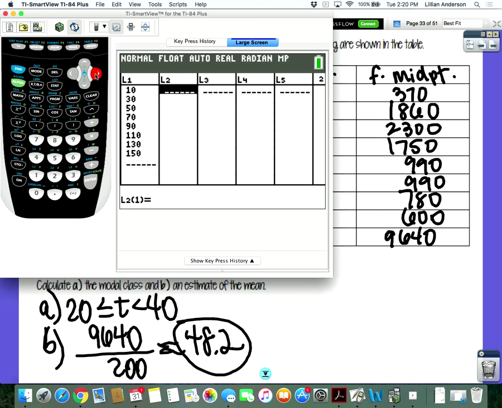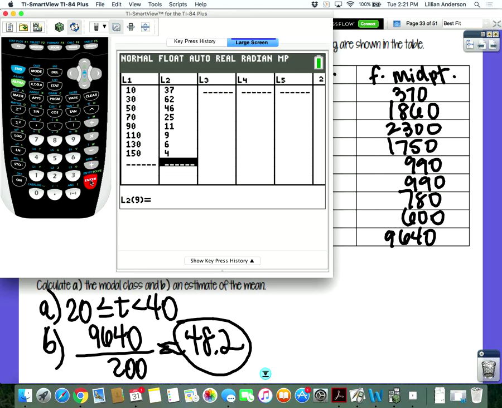When a list goes missing, that means that it got deleted. You don't want to delete a list, you want to clear it so you can type in new information. And make sure you clear it. Don't try to type over data because you don't know if there's more data underneath. And you always want to make sure that your dimensions are the same. If you have 8 things in L1, you want to make sure you have 8 things in L2. Nothing uneven, or else you're going to get an error message. Okay?